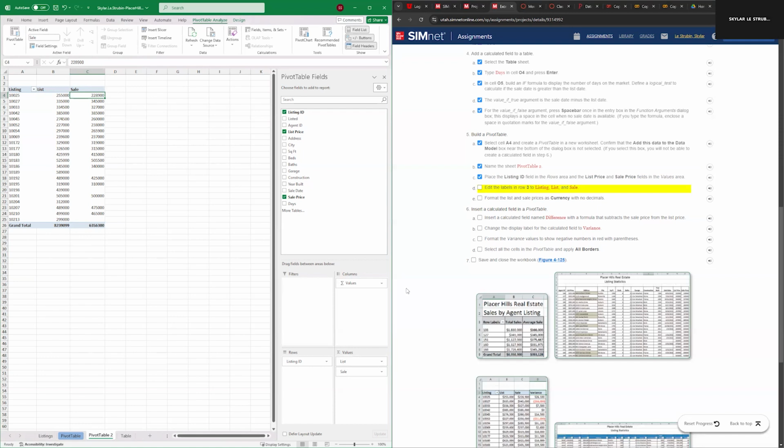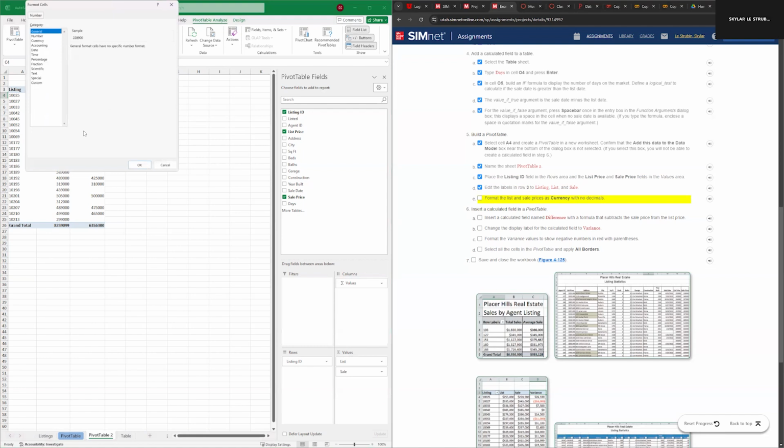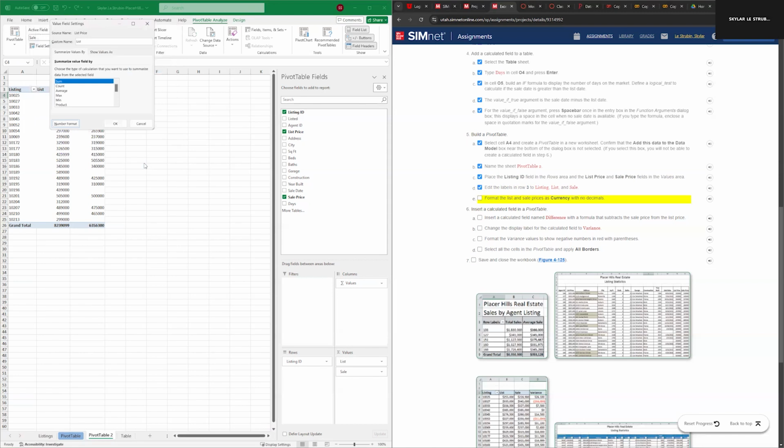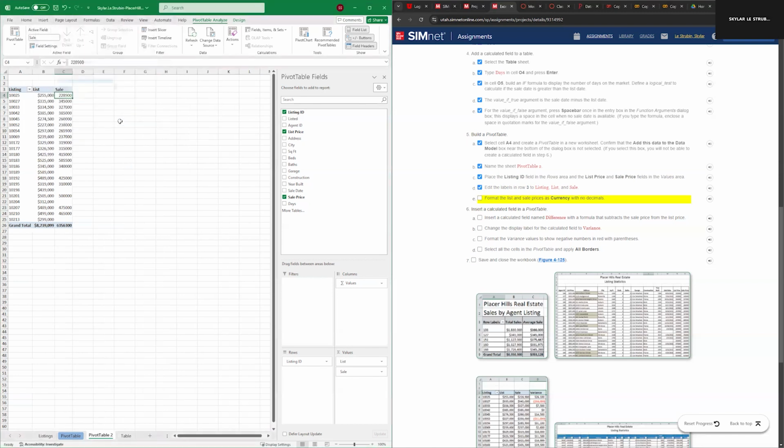We should now format the list and the sales price as currency with no decimals. Go ahead and go down to your values area. Click on the list drop-down menu, value field settings, number format, click on currency and 0 decimals. Go ahead and press OK.